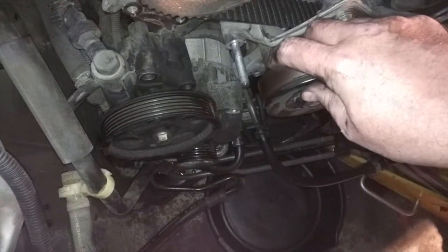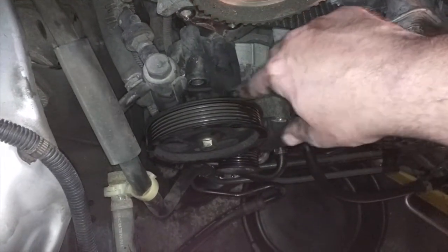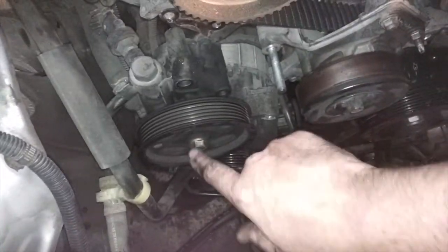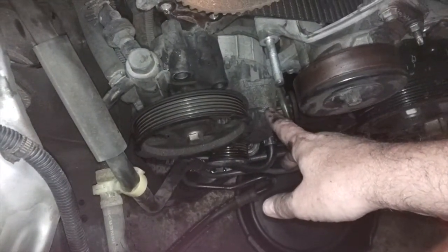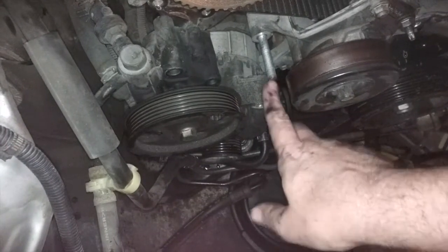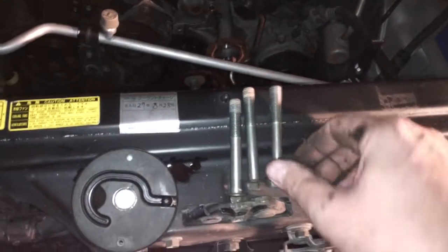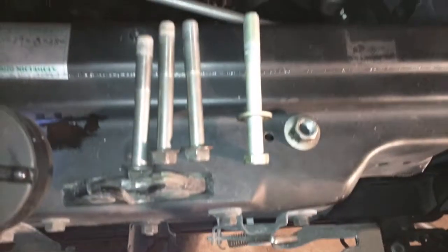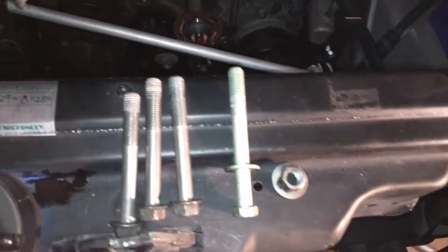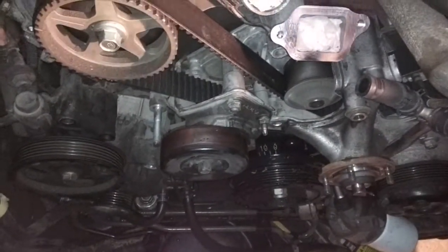So basically it was starting with the power steering. There was 3 bolts, 1, 2, and 3, that you can access through the front of the pulley, and then this thing popped off, and that gave me enough room to be able to pull off the alternator, which is held on by a nut on this stud, and a bolt down below. So those 2 pieces. So these are the 3 bolts for the power steering, and here's the bolt and the nut for the alternator. And now I can get to work on getting that tensioner pulley off.